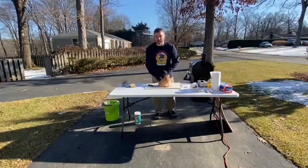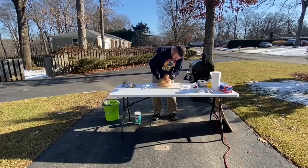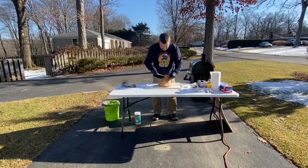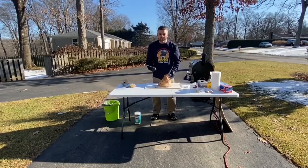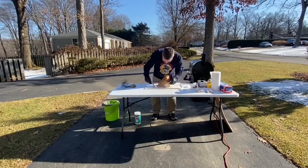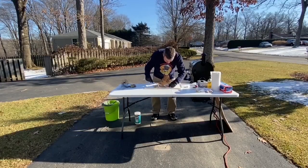There's really not too much prep when you're doing a Christmas holiday ham. All you really want to do is just cut off the big chunks of fat that nobody's going to eat. Once you put that on somebody's plate, they're just going to throw it away, and whatever glaze that we have on that ham is going to go away with it. So, just very minor amounts of trimming.